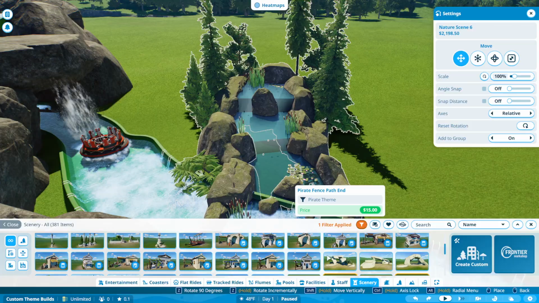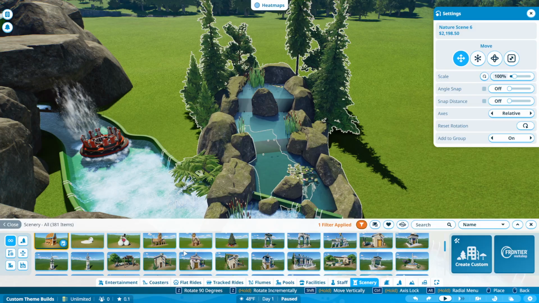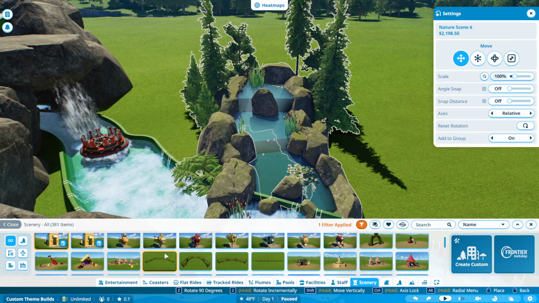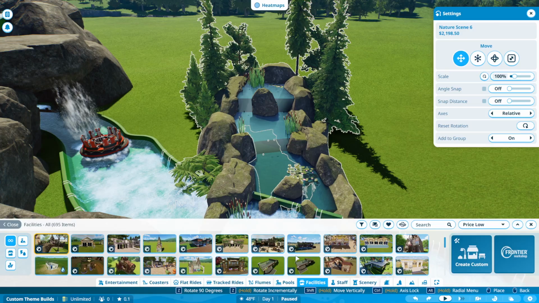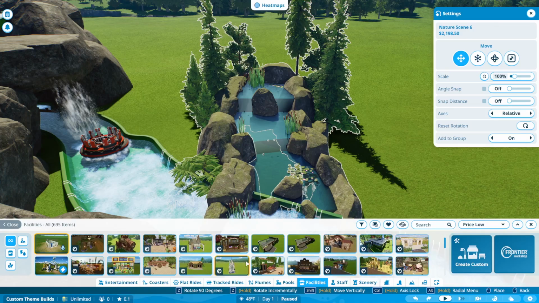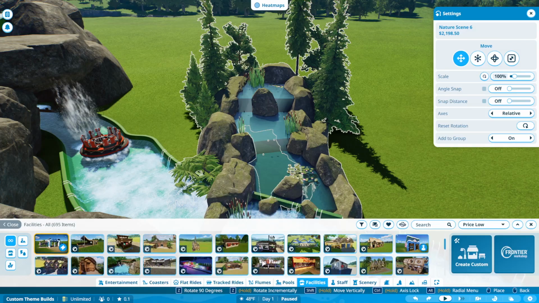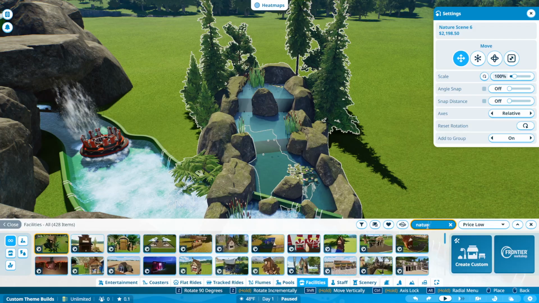Nature scenes are nice, but again, not what we're looking for, so might be SOL. Yeah, it's like nature. I don't want.